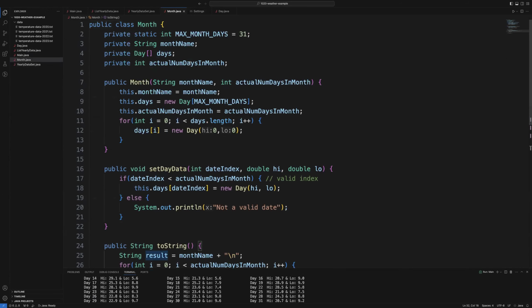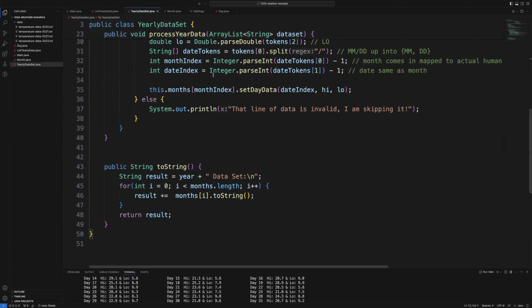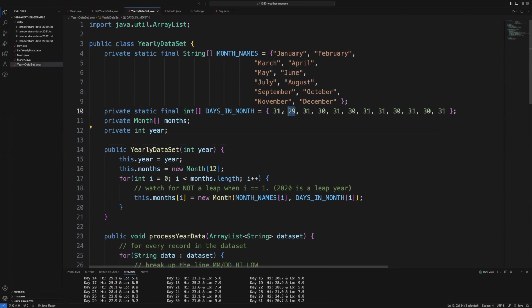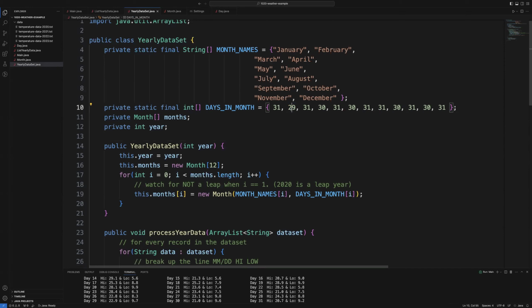is right over here in our, not in month, in here, where we have this 29, but we don't know for sure that this is going to be correct. There are lots of different ways to handle this, but the simplest way at this point in our program is just to say if i is equal to 1, meaning it's February, and the year that came in mod 4, we're going to put this back to 28 because 28 is the standard.